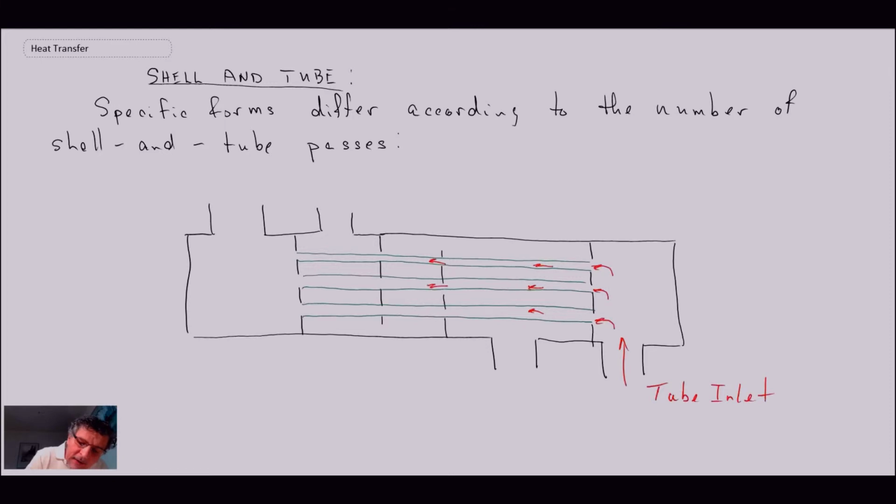And you'll have hundreds and hundreds of these tubes. Well, it depends on the construction, but many, many tubes. And then it comes out, and it comes into another manifold where there is some mixing. But then it goes out through this exit here, and that is our tube outlet.